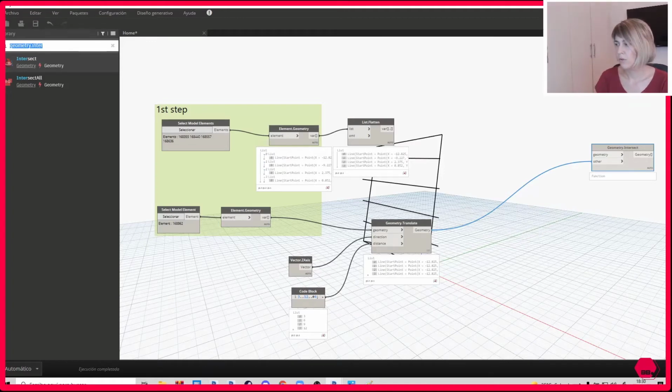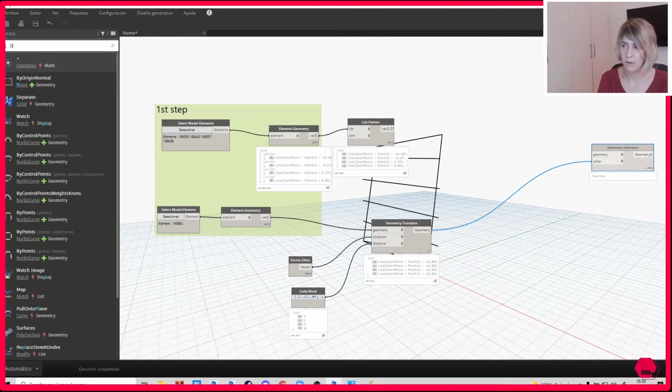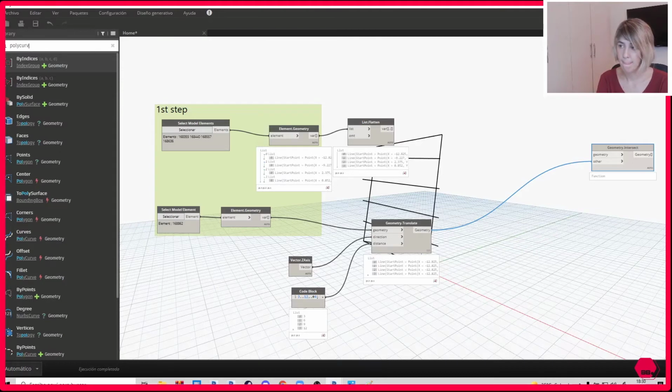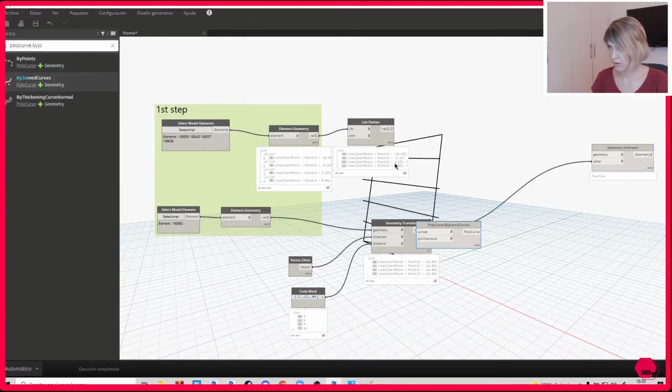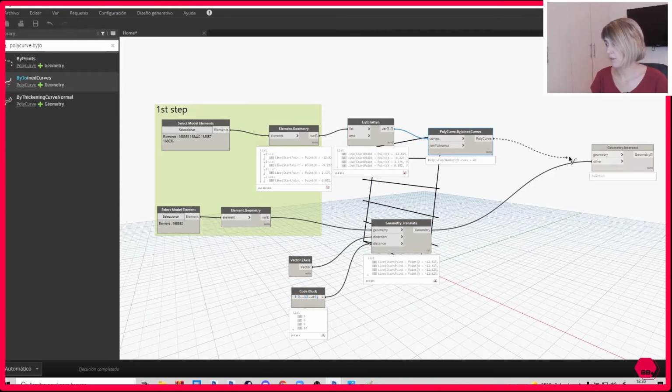So in order to have this as a perimeter and not as 4 separated lines, I'm going to transform it into a polycurve. Just like that, without tolerance. And I have here just one polygon, okay? Just the polycurve, which is the outside of my facade.